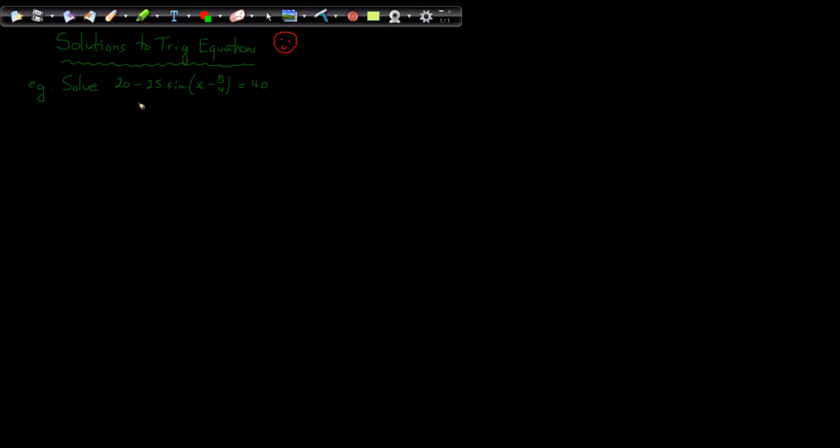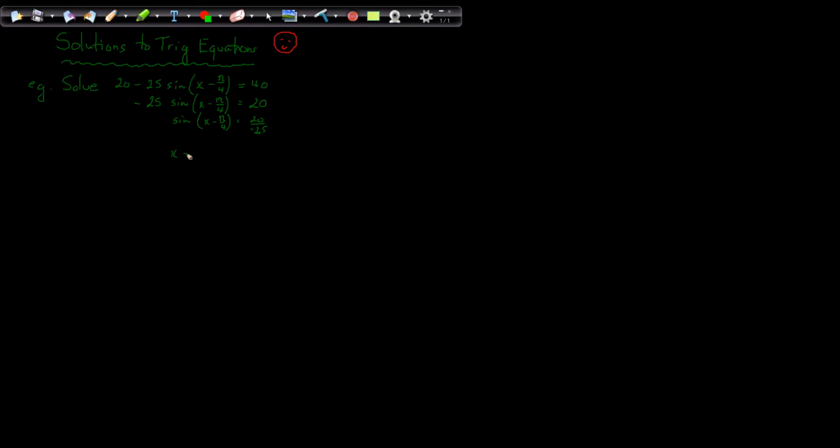So for this particular one here, our steps to solve this one would first of all be to move that 20 to the other side. So what I'm going to do is take that positive 20 over this other side and become minus 20. So 40 minus 20 will give 20. Then we can get rid of that negative 25 from that left hand side. Let's move that over. We end up with 20 divided by negative 25. Of course that could be a simplified fraction, but we're going to be doing most of the work on the calculator and get a decimal answer, so I'm just going to leave it like that.